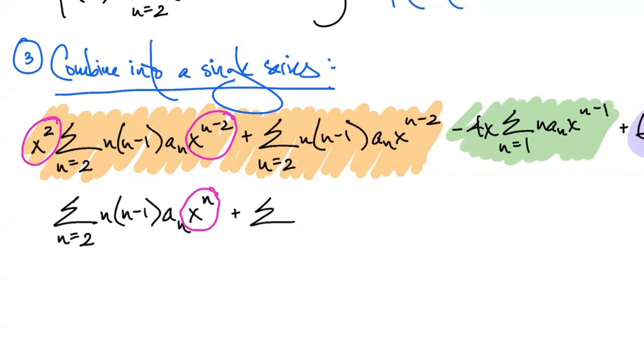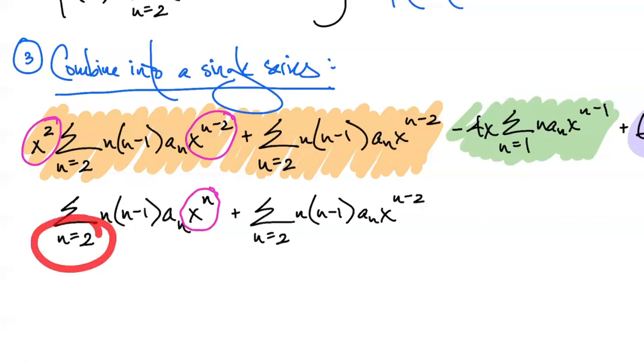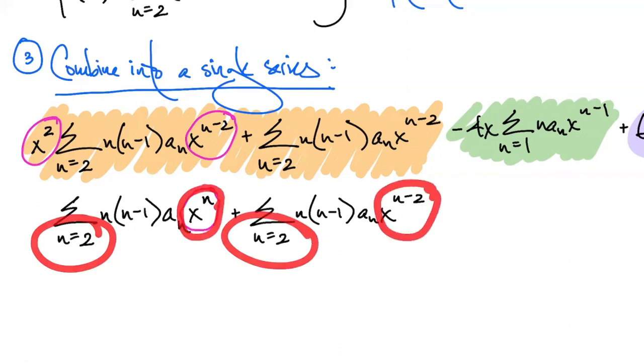Plus, there was nothing I needed to do for the second one because that coefficient was 1, so I didn't need to bump anything in. Now, knowing that I'm going to be trying to combine these into a single series, I might already notice that my index here for these 2 is the same, but this is x to the n and this is not x to the n. So I might need to do some work with that.